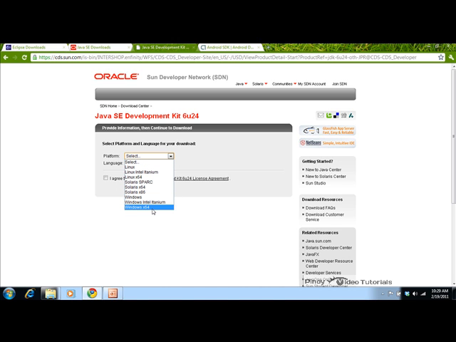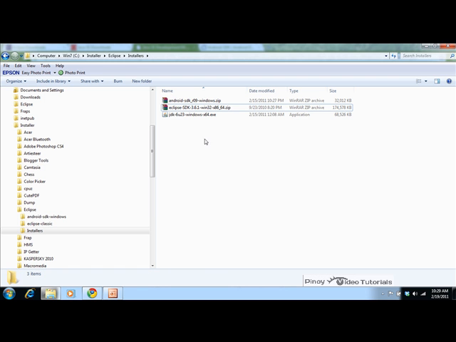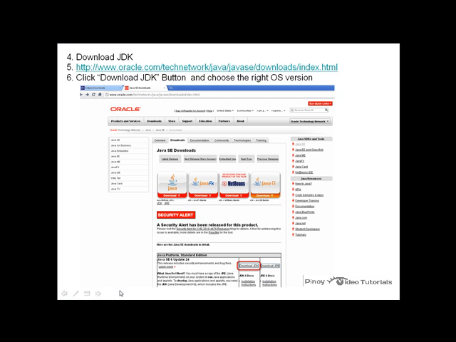For me, I've chosen Windows 64. I've already downloaded that also, and this JDK is 68 MB. Eclipse needs the JDK because even though you already have JRE, the Java Runtime Environment, installed in your machine, Eclipse still needs the whole JDK.